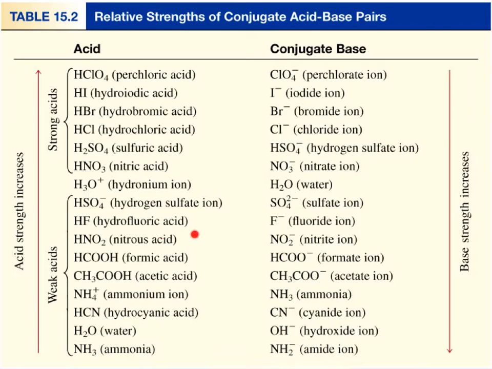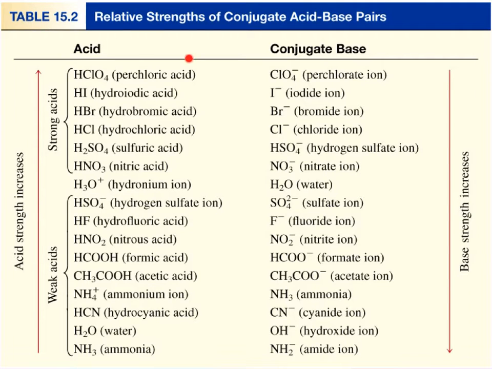In the case of HF, the fluoride ion is a little stronger base than what we would have seen with HI or HCl, which have stronger acid sources. When H2O behaves as an acid, it produces the hydroxide ion, which we know is a strong base. And the ammonia molecule, we know that it's a weak base, right? But if it behaves as an acid, it's going to produce the amide ion, so you're subsequently going to get a much stronger base.